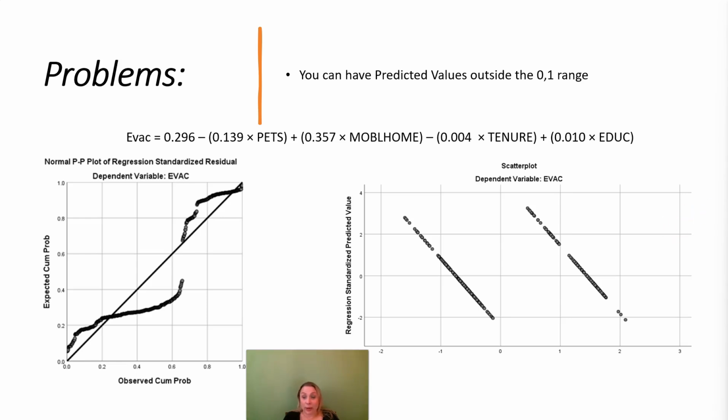Furthermore, when you look at the probability plot here on the left, we have some significant deviation from what we would indicate as a normal probability plot. A normal probability plot is going to be really close to this 45-degree angle line. Remember, one of the assumptions of linear regression is that our residuals are normally distributed, and so they would follow a straight line if they were. Here we see an S pattern, and that's indicating that this assumption is not supported.